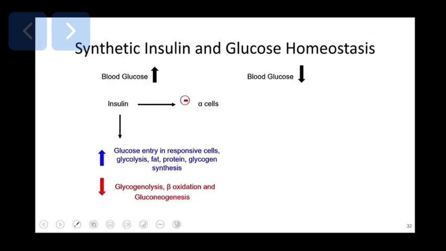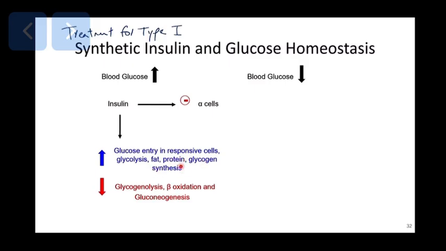This is where synthetic insulin can come into play for type 1. I think someone on Mentimeter had talked a bit about treatment for type 1. We can help administer insulin. As blood glucose levels rise, if somebody has type 1 diabetes, they're going to take some insulin, maybe before a meal. That's going to help recruit your glucose transporters, those GLUT4s for your muscle cells, in order to use the glucose in glycolysis, generate some energy, and then that energy can get used to synthesize maybe your fats, your proteins, or glycogen as well with excess glucose.